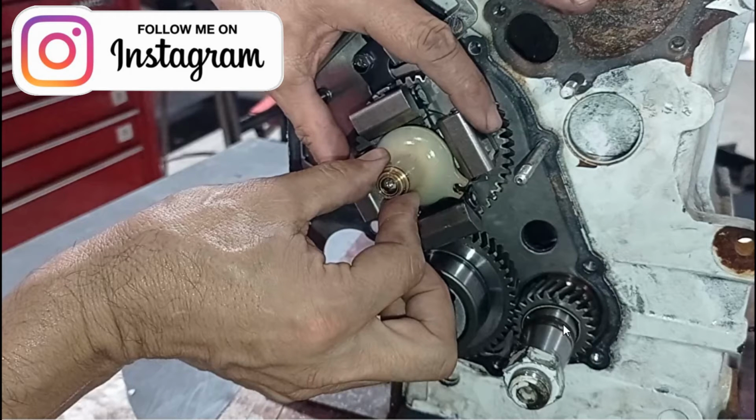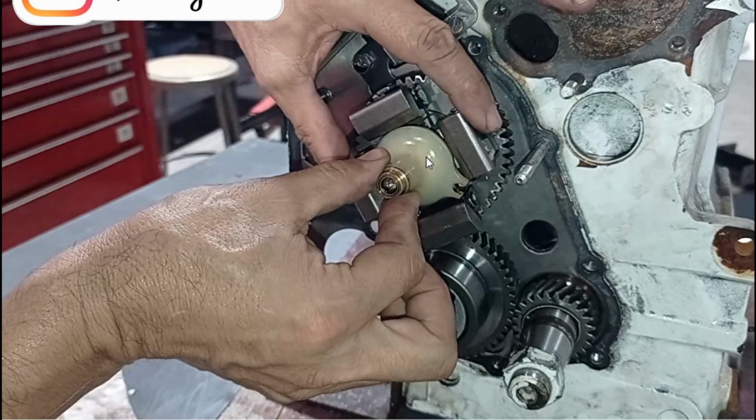In the gear of the fuel injection pump, we have the counterweights, and we have this element fabricated in Teflon. This element goes in and out and moves the reel of the fuel injection pump and introduces more or less fuel, according to the video that I explained before.